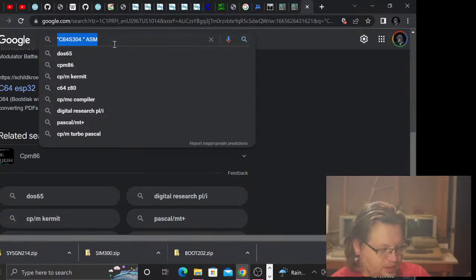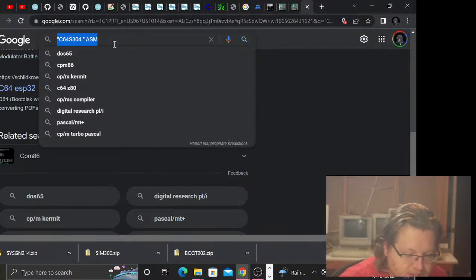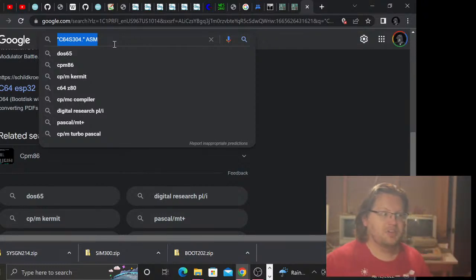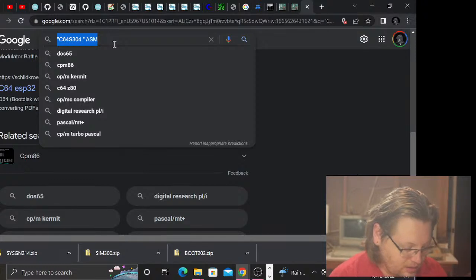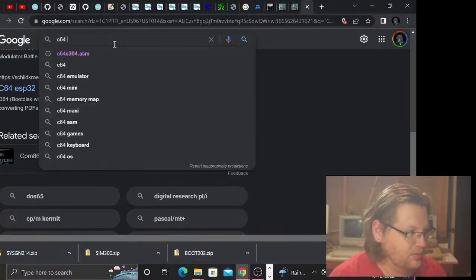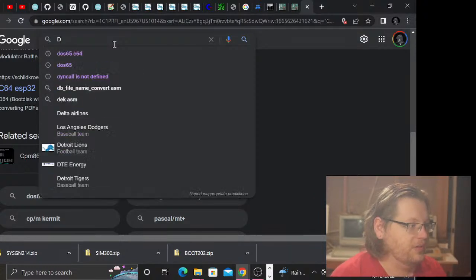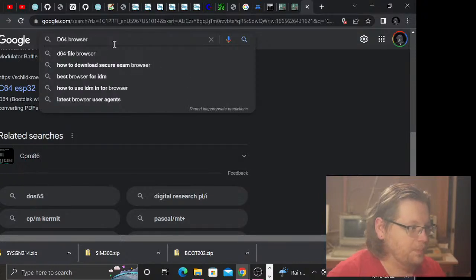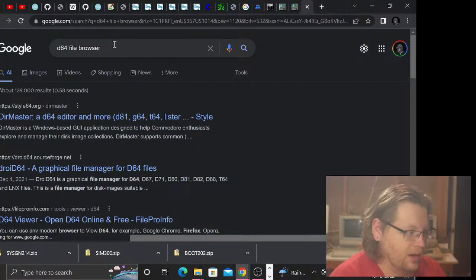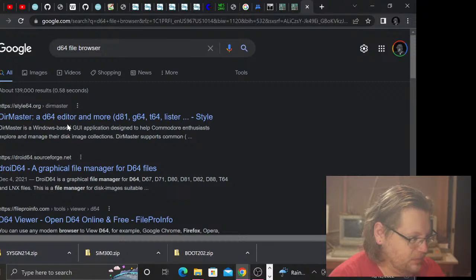Let me just see really quick if by some weird magic this is just a Commodore formatted disk. D64 browser. I'm sure that must exist.